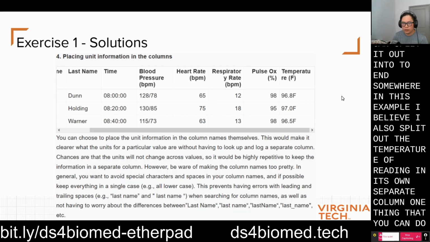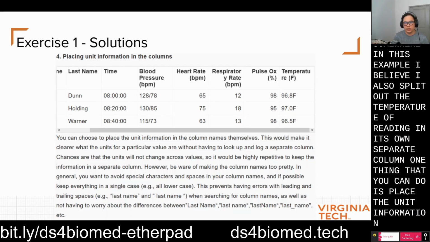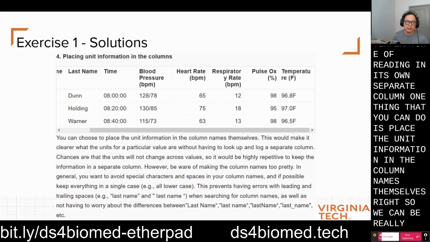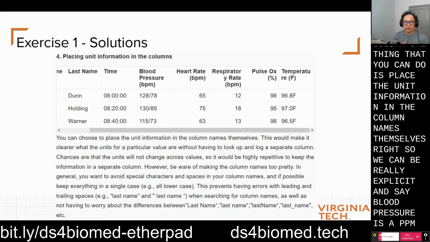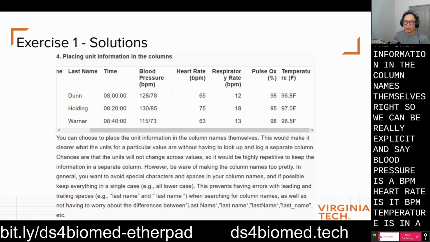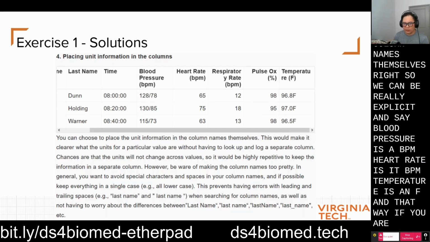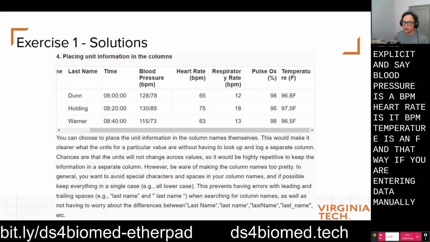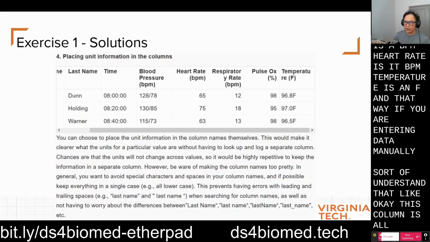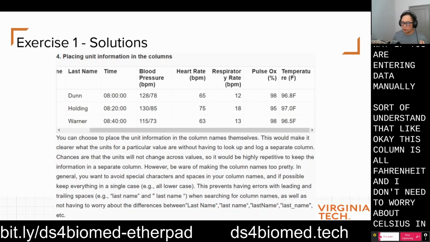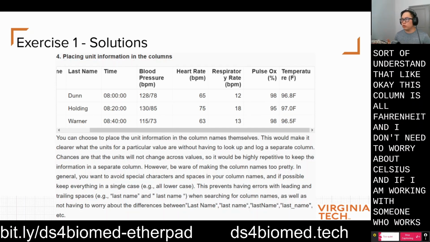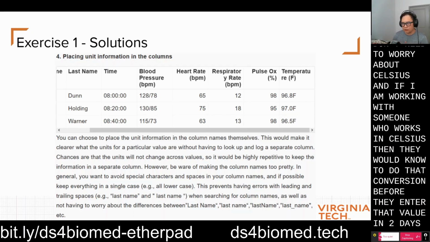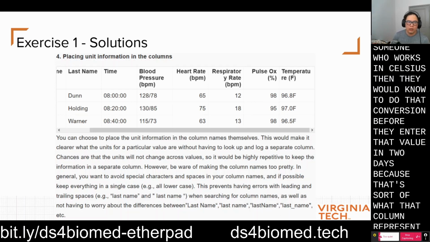One thing that you can do is place the unit information in the column names themselves, right? So we can be really explicit and say blood pressure is a BPM, heart rate is a BPM, temperature is an F. And that way, if you are entering data manually, you can understand that this column is all Fahrenheit and I don't need to worry about Celsius. And if I am working with someone who works in Celsius, then they would know to do that conversion before they enter that value into the data set, because that's what that column represents.